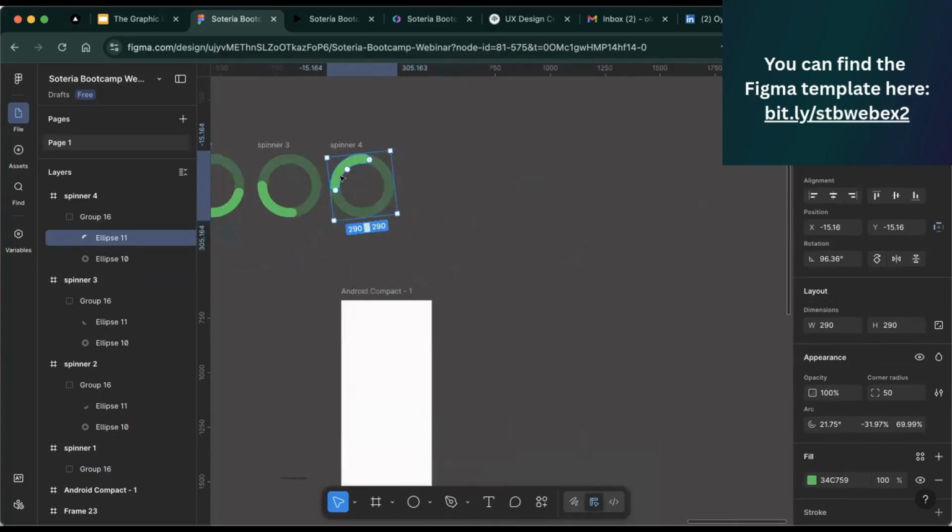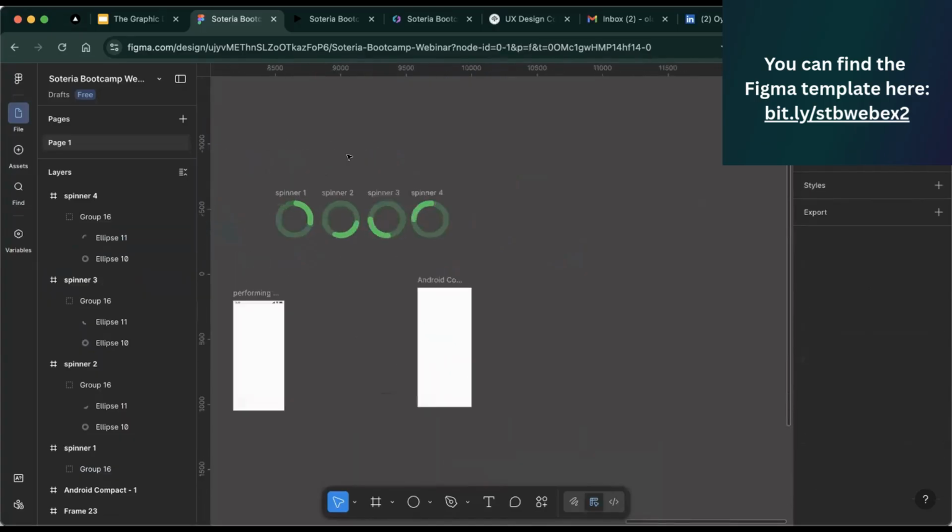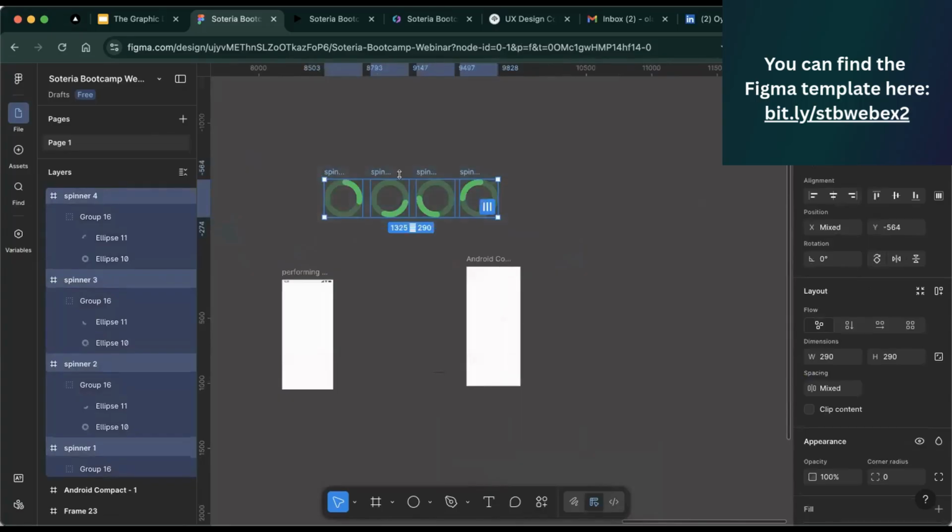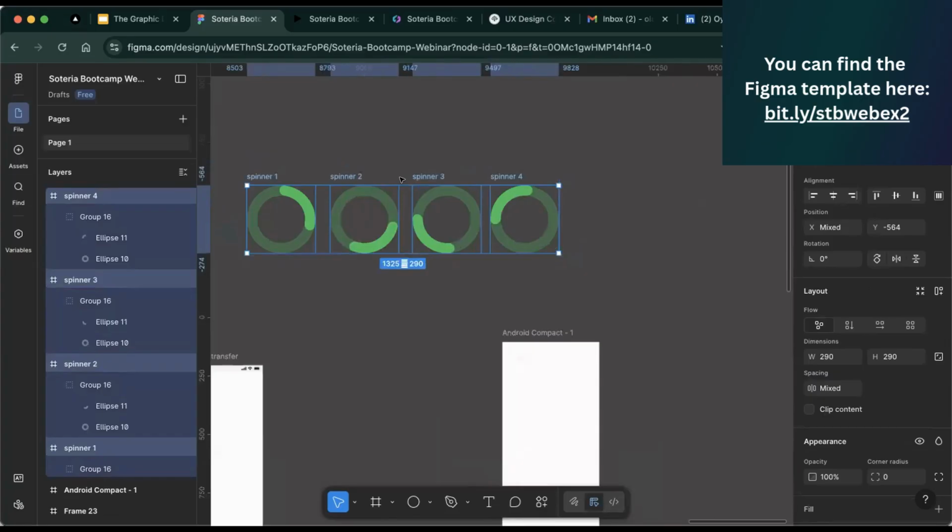Once you are done with that, the next thing you want to do is group them together, and then create something called a component. In Figma, a component is basically, let's say, a parent of something. With components, whatever you change in one component will affect the rest of them. So you can think of them as children of one parent element. You go to the top right, and you see this rhombus here. Click on the drop down, and click on create component set.